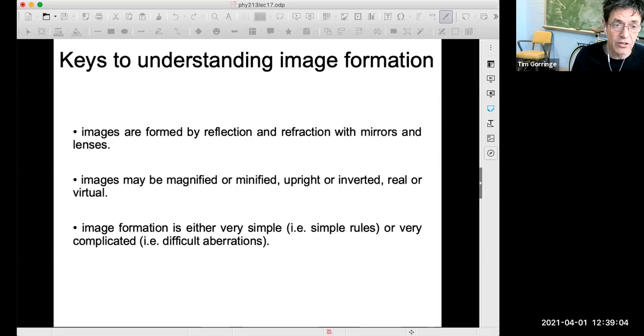The full understanding, the complete understanding of the characteristics, the properties of an image are actually a very, very complicated thing. They're way too complicated for us to do. And it's very complicated because of something called aberrations. A real image, unlike the perfect images of today's class and next Tuesday's class, is actually distorted a bit. It's changed a bit. That's called aberrations. Understanding aberrations is a very complicated topic. We're going to work in a world where there are no aberrations, making it a much simpler topic.